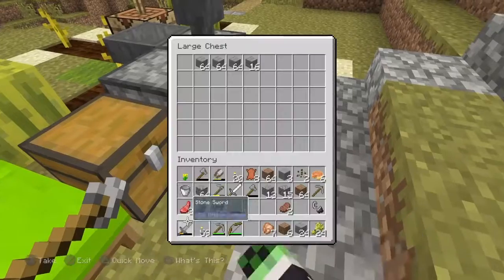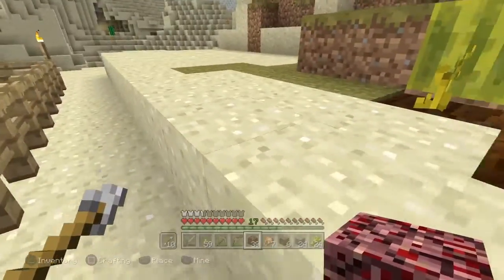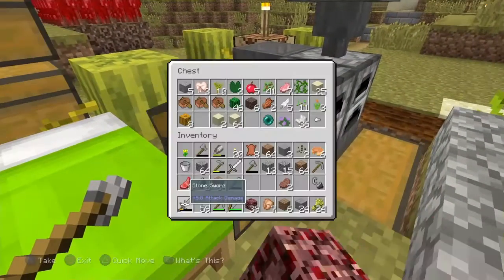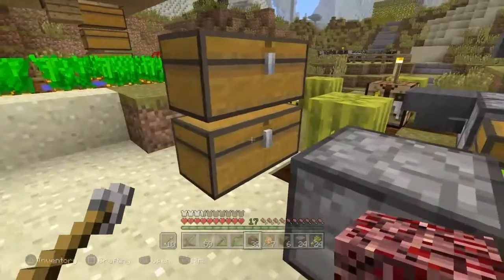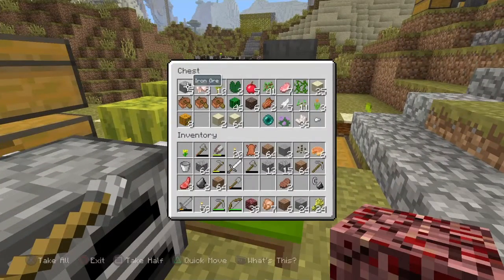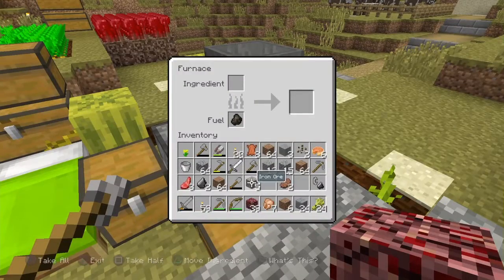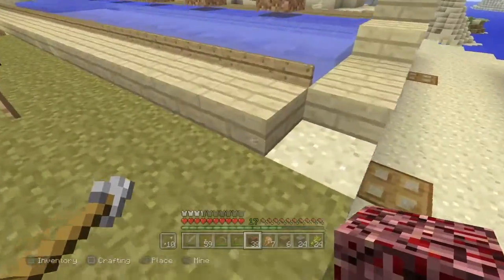Next episode, hopefully I'll be able to get some. Right here. Do I even have any more iron? Do I have iron? Oh boy. Don't look like I have iron. I have 18. I have 5 iron left. Let's just cook that. Oh, wait, what? Oh, whew. Alright, so, let's see.